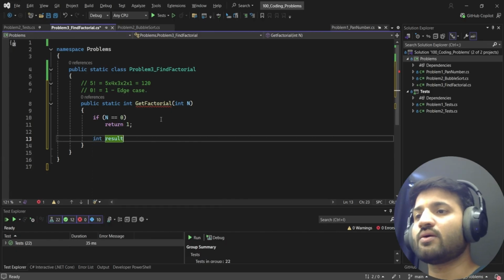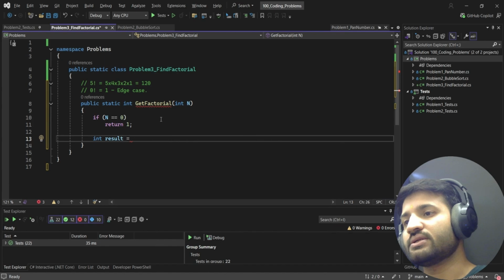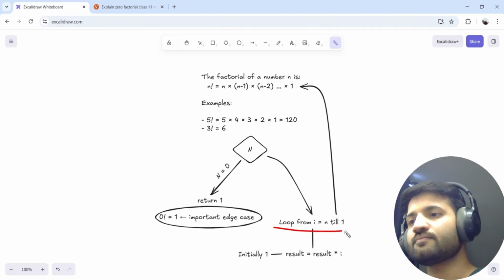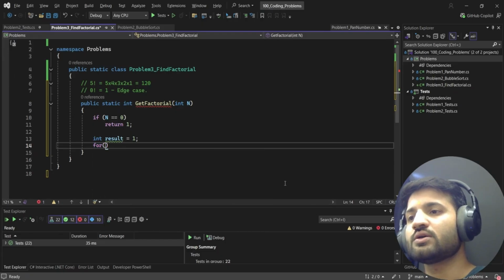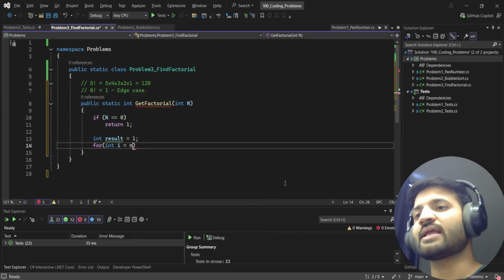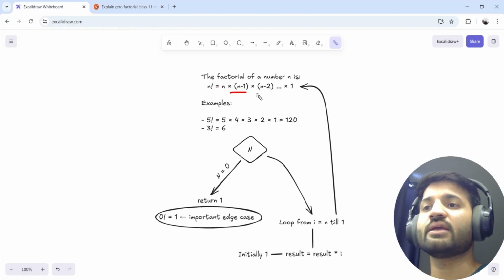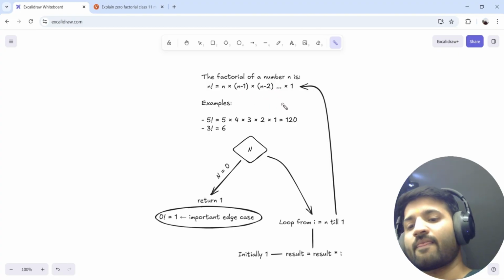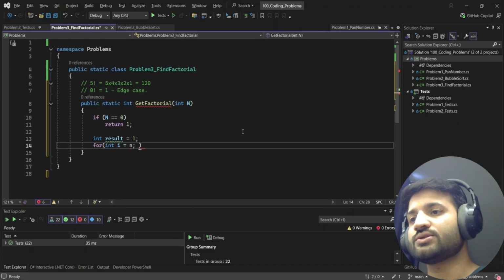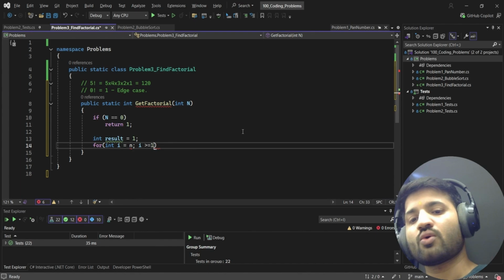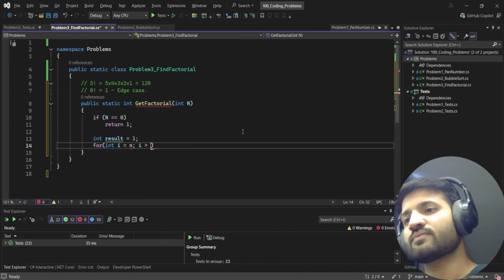Now let's see, our result variable will be 1 initially. Now for any other number, we are using a loop. So we're going to start our loop from n, just like we have this mathematical formula. We start from n and then it keeps decreasing. So i should be greater than 1.